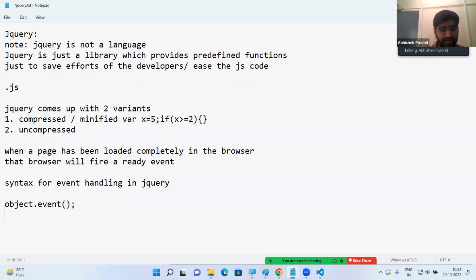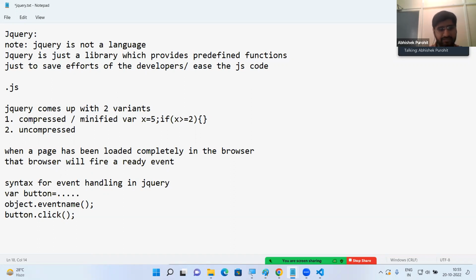Let's say you have one button, and the name of the button's object is also button. In your JavaScript you have something like button equal to document dot getElementById. You have that button object, and on it you want to handle the click event. What is the name of that event? It is click. So just write button dot click, and pass a callback function.